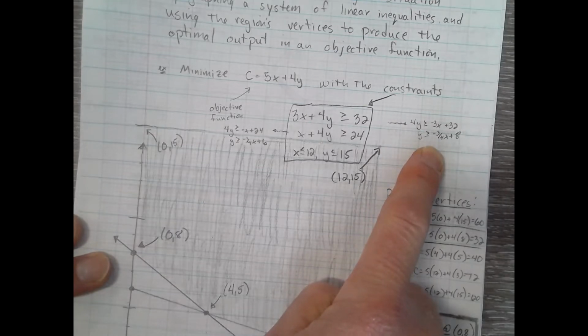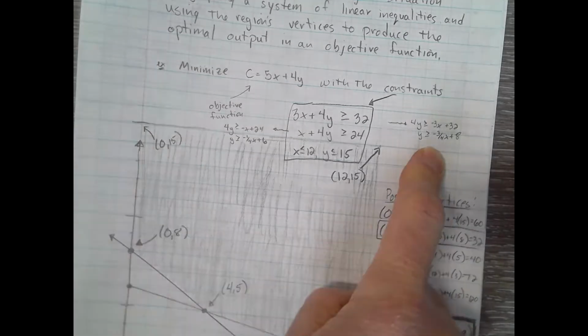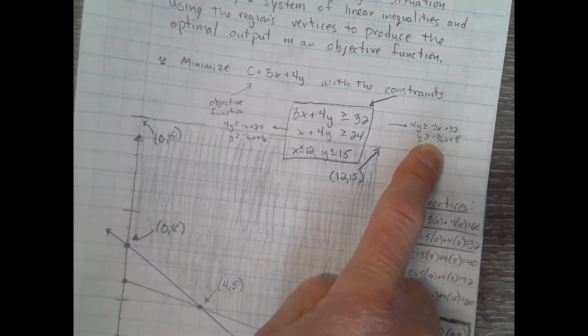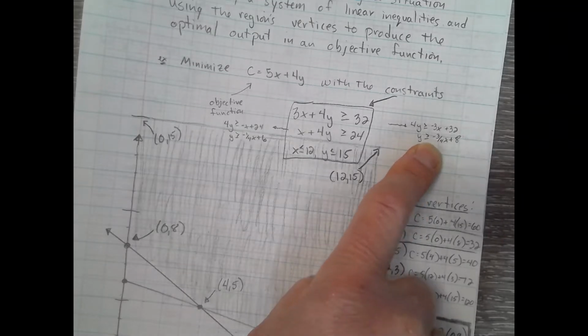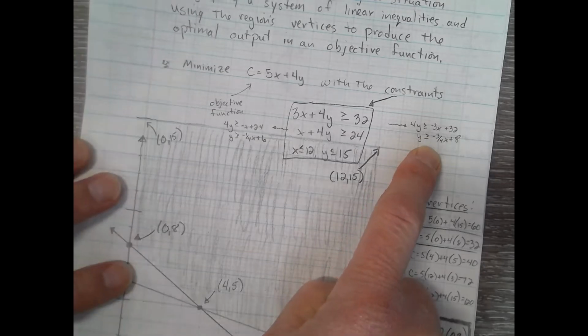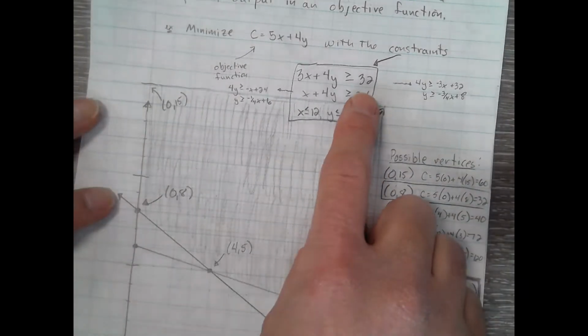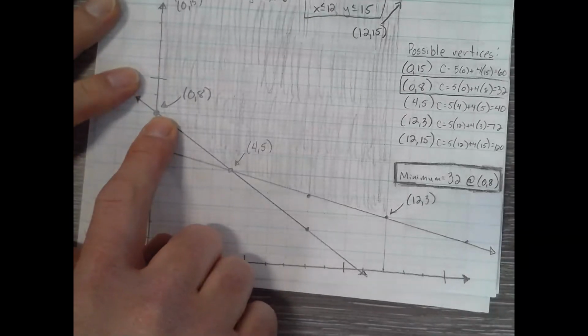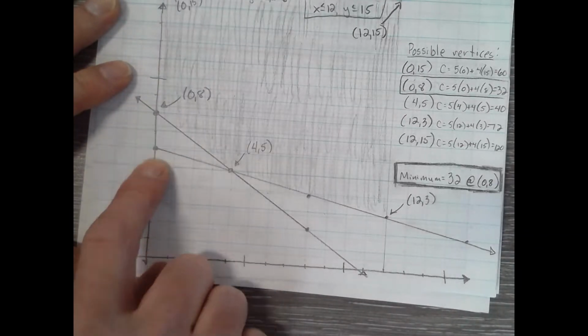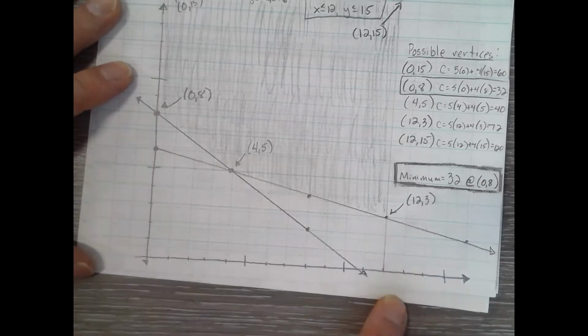So that line, is it solid or dashed? I don't know how long it's been since you graphed. It is solid. Do you know why? Because it's less than or equal, or more than or equal. Very good, because there's that little dash underneath. If it was just y is greater than, then it would be dashed. Since there's a line underneath it, it's solid. So y is greater than or equal to negative 3/4 x plus 8 is right here. It's got my y-intercept of 8. I go down 3/4, down 3/4, and I graph that line.